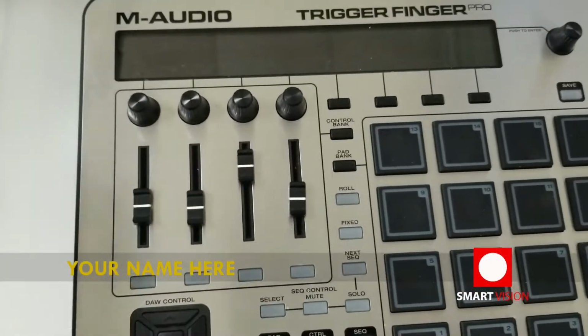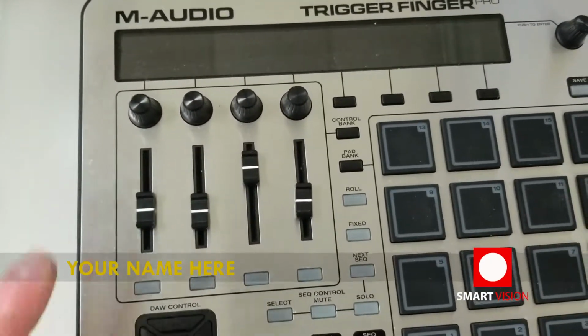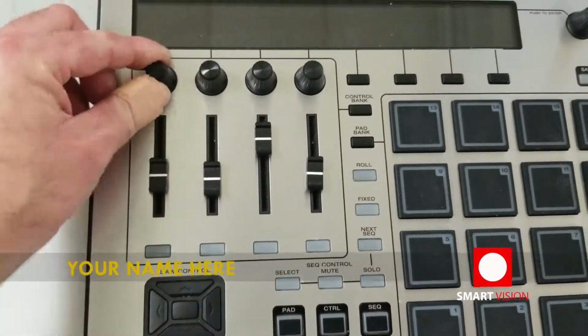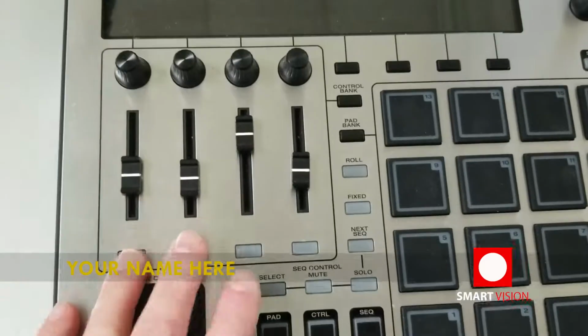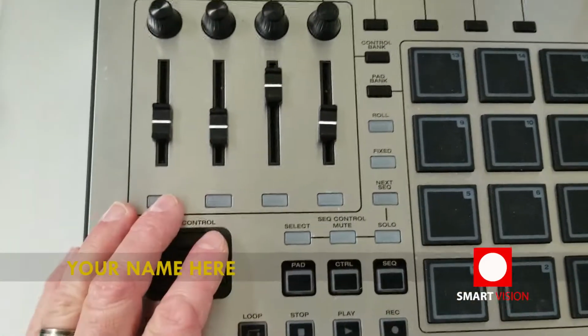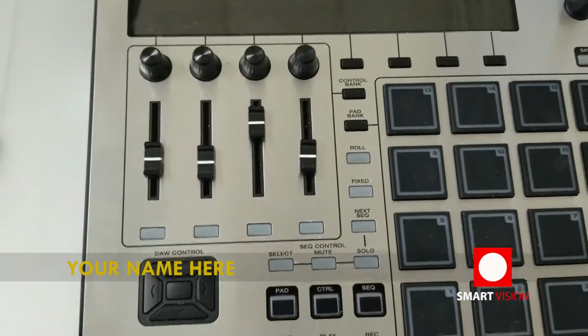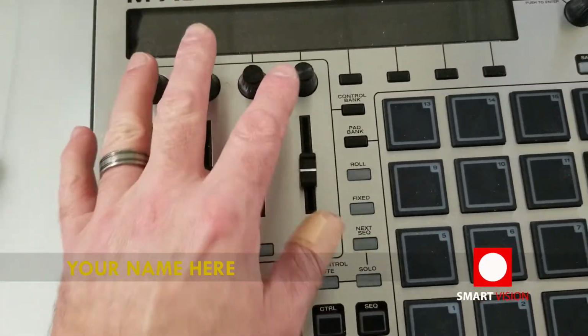If you want to adjust the pan or one of those inserts, one of the dials on one of the instruments, you can take this knob and you can map it. And the same thing with these buttons. I can tell these buttons that maybe I can turn the metronome on and off, or maybe I can turn loop recording on and off. So that's what the control sections do.